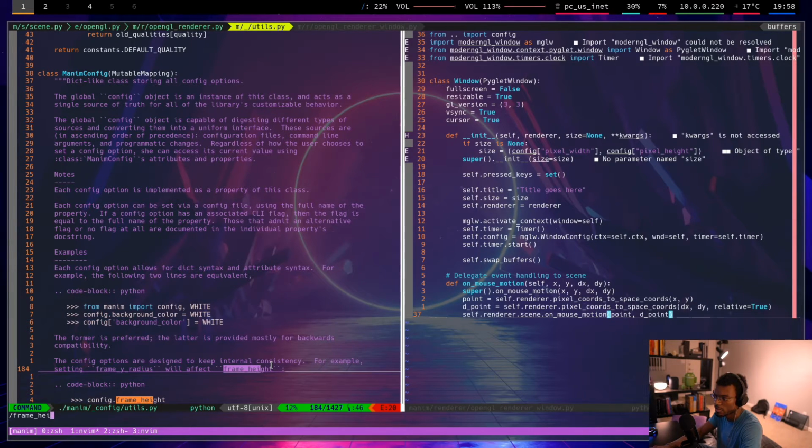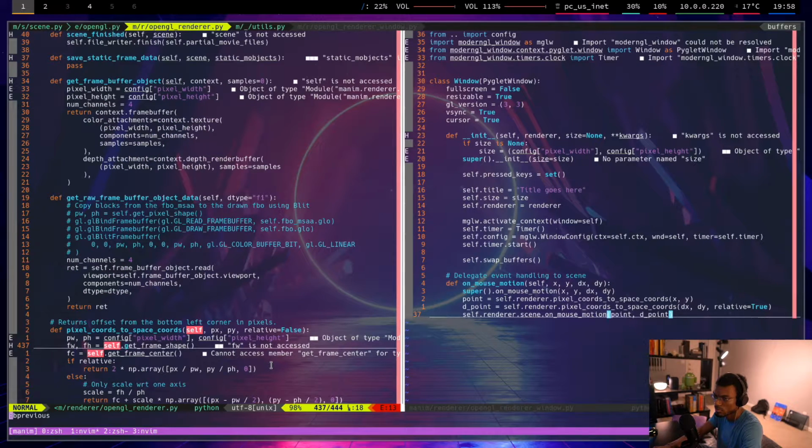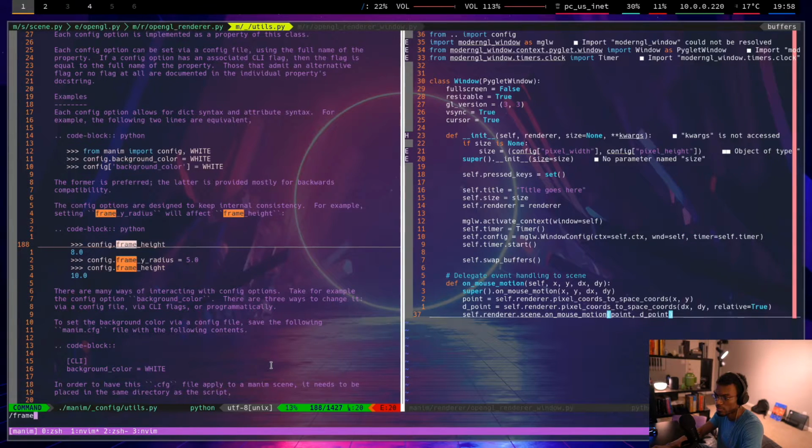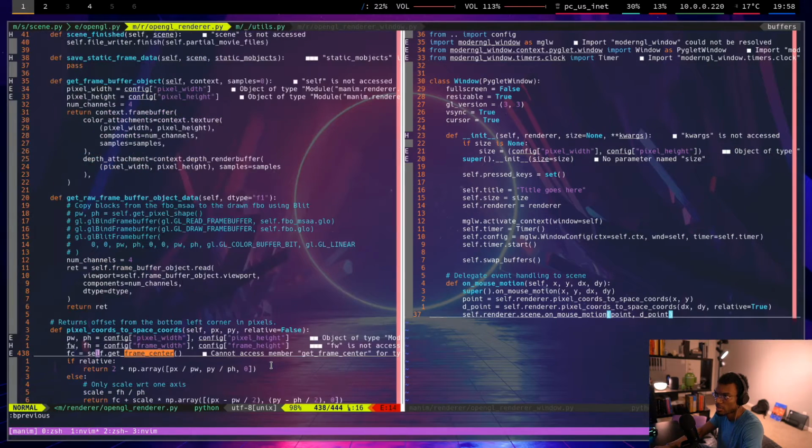Oh, the frame height. And probably frame width as well. Frame height. And get frame center, which we also probably have. Nope. Isn't that just origin?